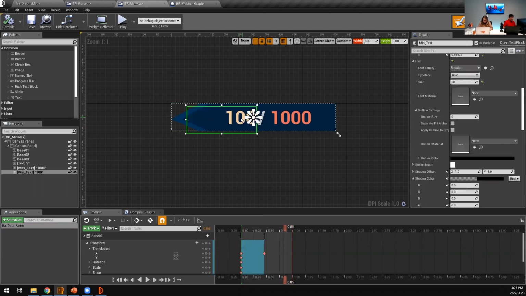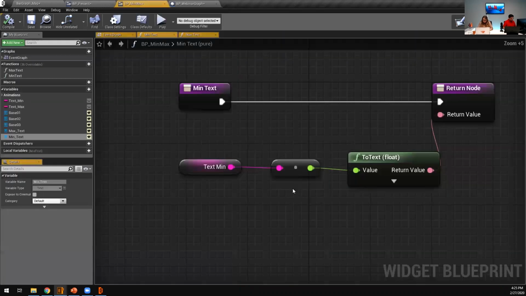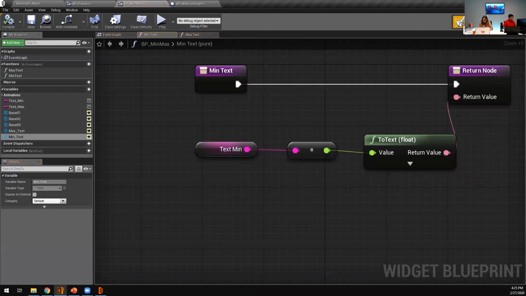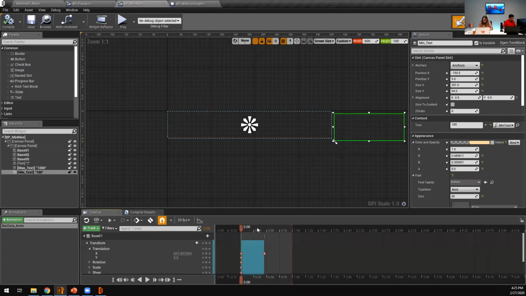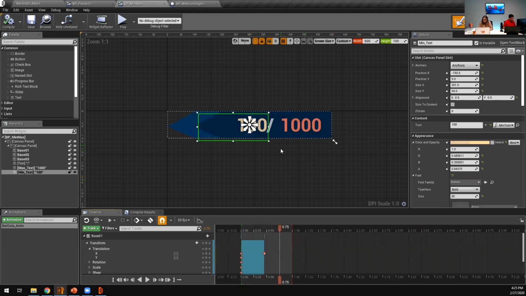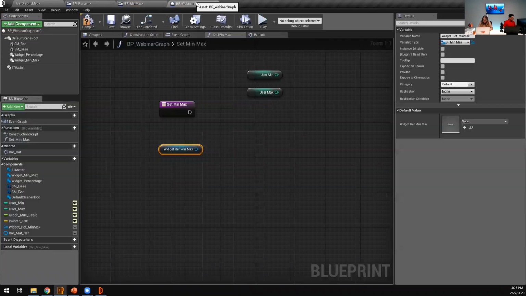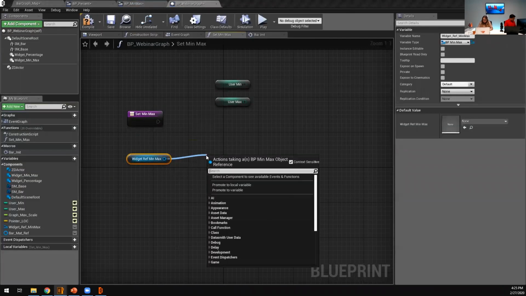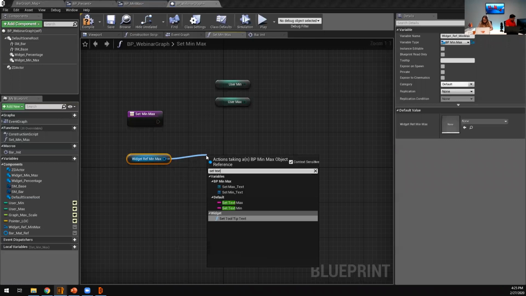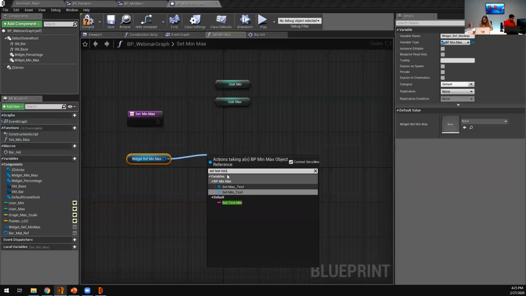So it is my minimum, it is my maximum, but I need to check my function. Text minimum for the minimum. And what about this? It should be text maximum right here. Okay. So set text minimum.